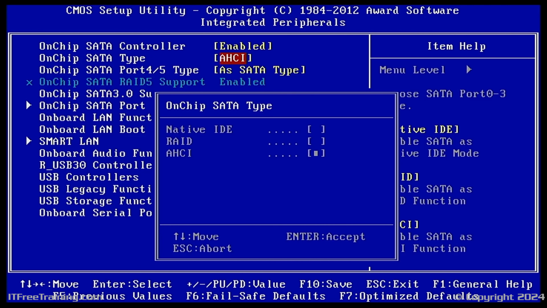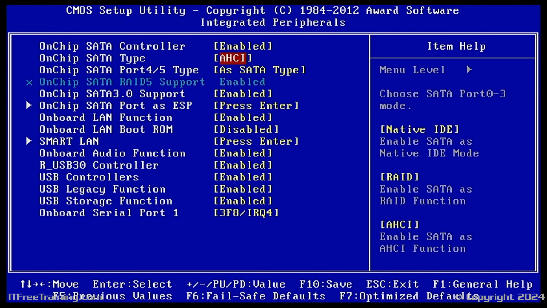If your system is already set to native IDE and you have Windows installed, changing it to AHCI will cause Windows not to boot. While there is a workaround for this problem, just be aware that if you suddenly change things, Windows will most likely fail to boot. The option RAID is for when you want to use the motherboard's RAID. If you have data on your drives, you won't be able to access it when RAID is selected. Generally, you would only configure this setting before installing the operating system.